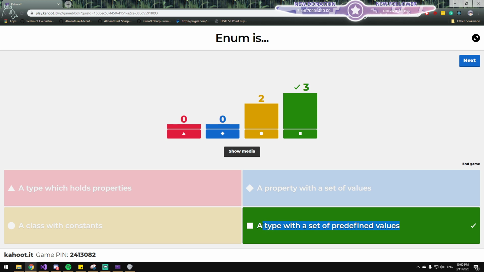But this is the more accurate answer, though this is a close answer also, so it's not too bad if you chose that one, but this is the right answer.